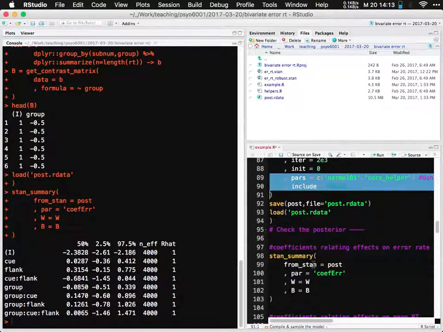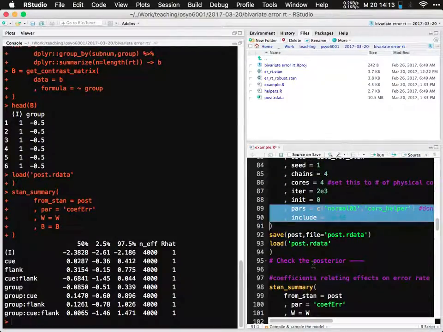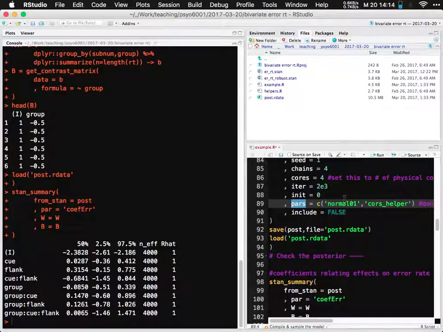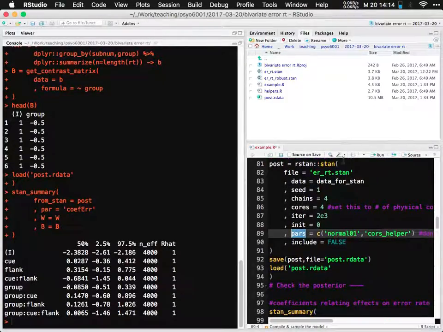It can take up space if you've got a really big model and lots of iterations, especially if I want to save it later. So to tell it the names of things that you don't want to keep, you can use the pars argument to Stan. You just give the names of variables in the model that you don't want to keep. And to explicitly say, don't keep these ones, you say include equals false. Otherwise, if you said include equals true, which is the default, it would only keep these ones.